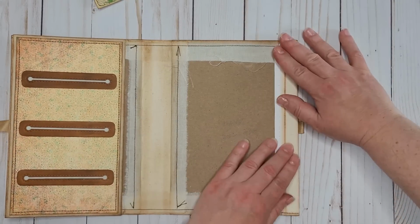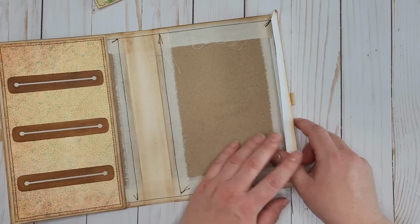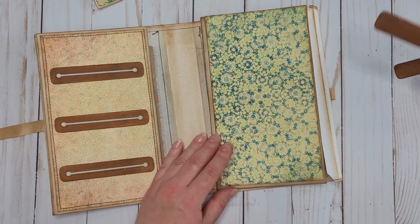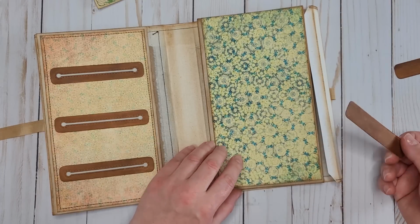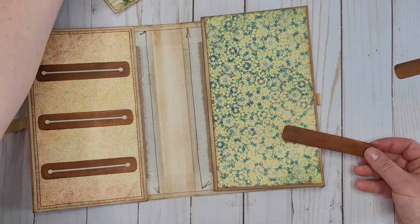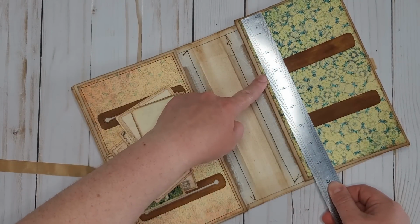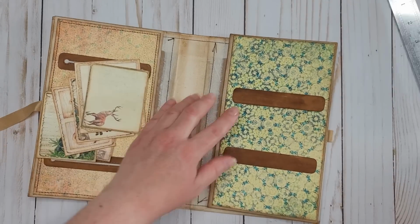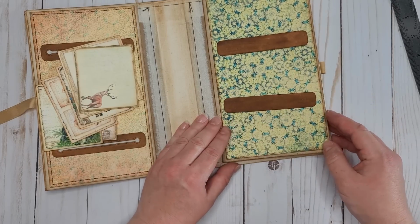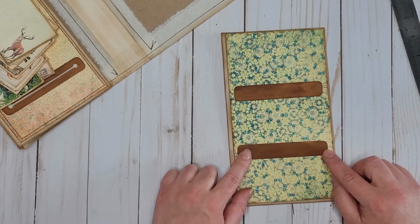Let's think now about the inside flap, which is going to be stitched to our back cover. I think that according to the same principle that we used for creating pockets on this side of the flap, I'm going to do the same here, but this flap will be for a larger size of the journaling cards. If you measure from the top of the page, the line will be at 3 inches and at 6, and you will glue your paper strips, which are again 3/4 by 4 1/4. You will glue them along those lines, making sure that you center everything nicely.